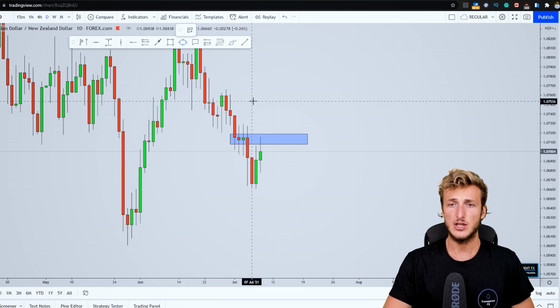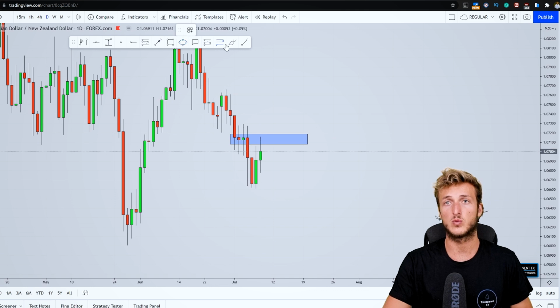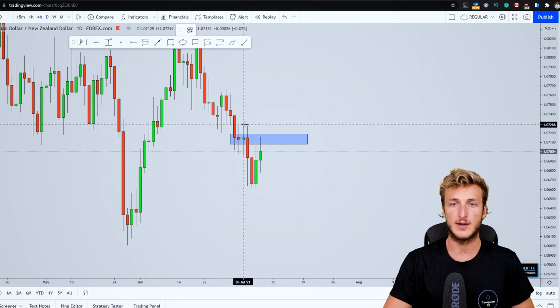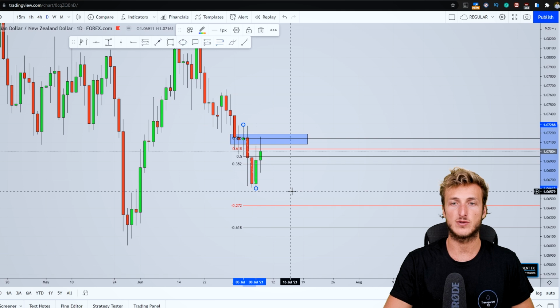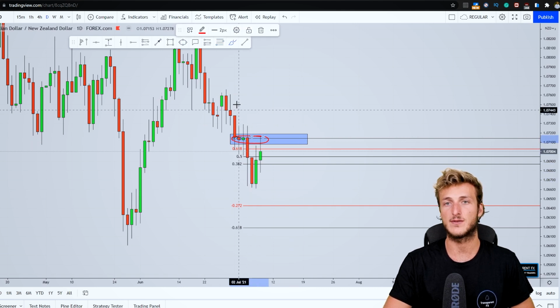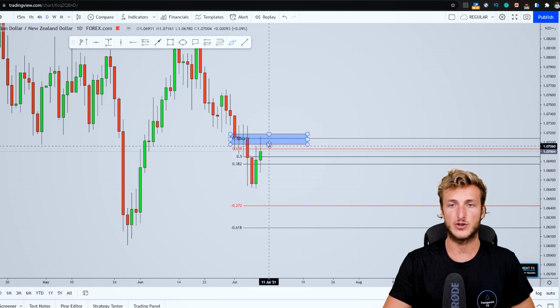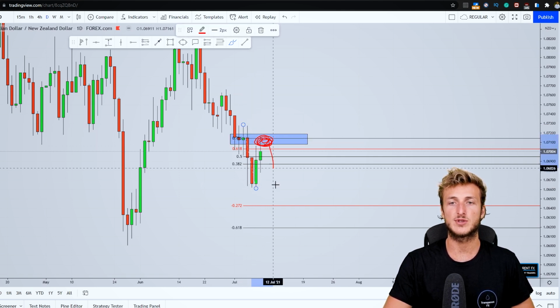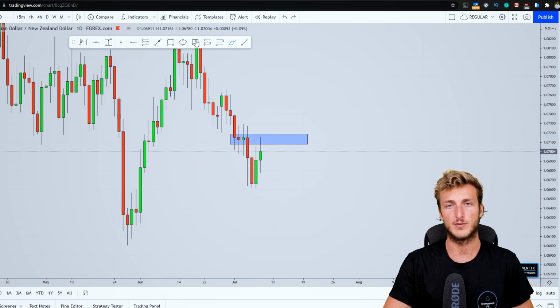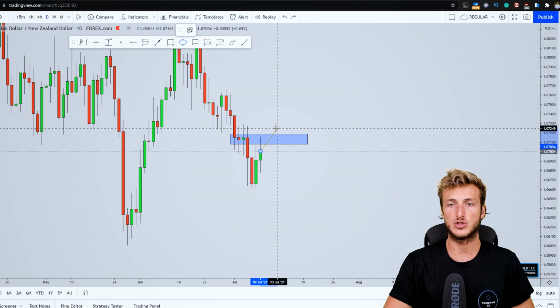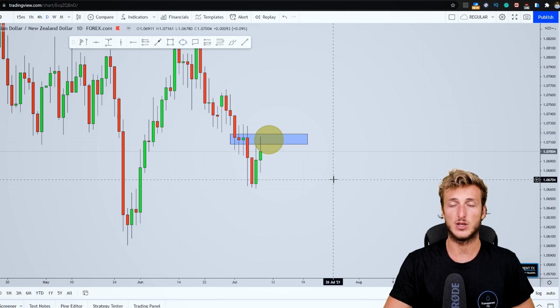Now, in general, in this situation, if you have an impulse and a correction, you also want to measure the correction. And if we measure it by taking our Fibonacci from the high to the low, we can see how the market just reached the 0.786 of the Fibonacci taken on this daily impulse, which is a quite strong resistance zone that we do expect the market to reject to the downside. So how we will be approaching a potential shorting opportunity here with students.